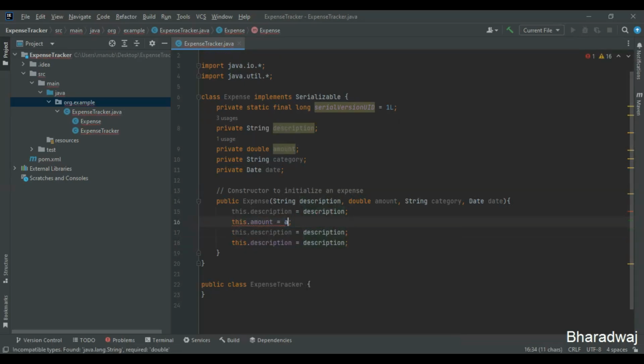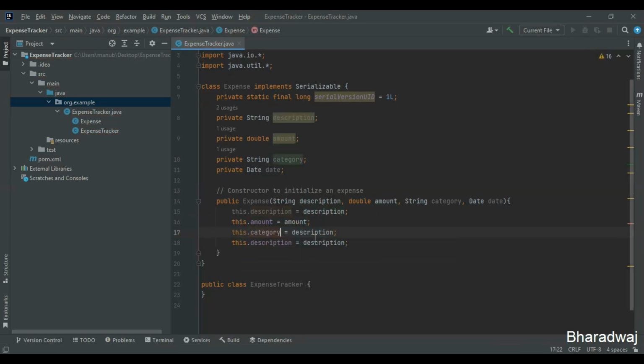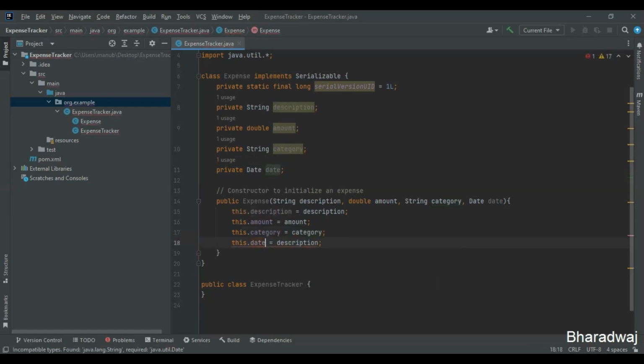Here also, let's make this one amount. Same thing here. Let me give category here. Also, let me give category. The last one will be date. Let me change this one to date. So this is it.